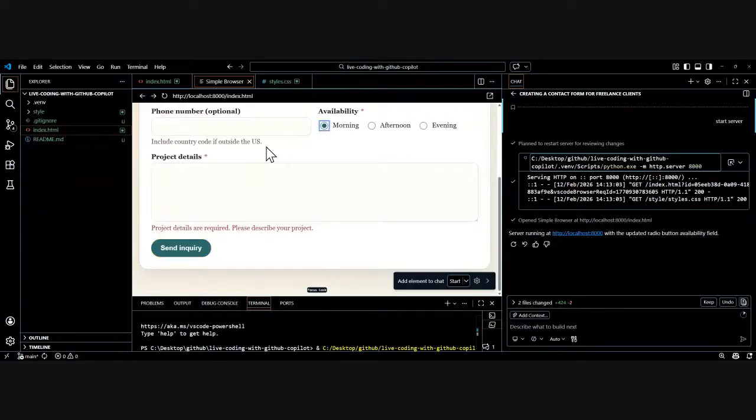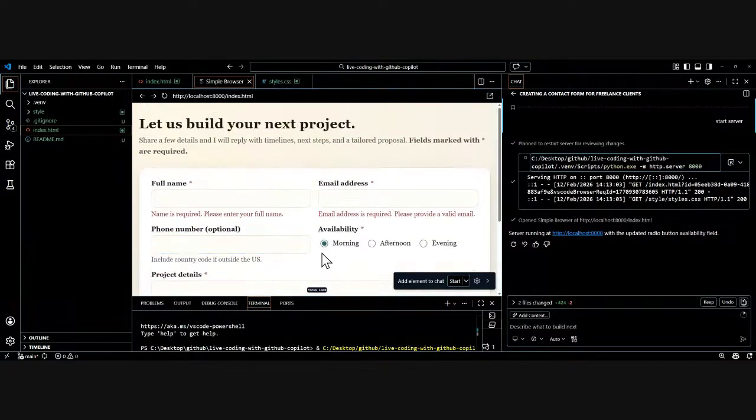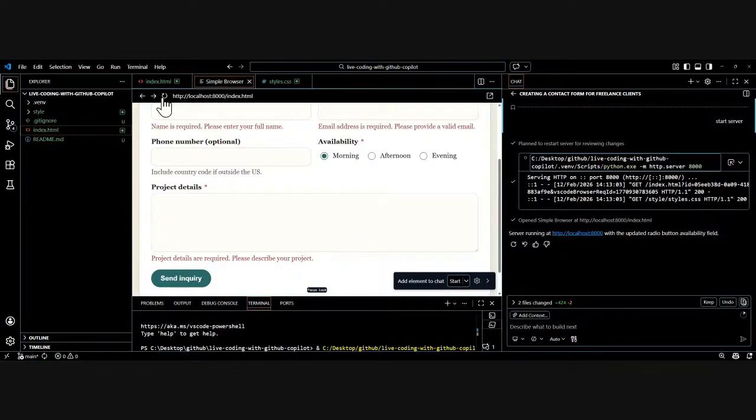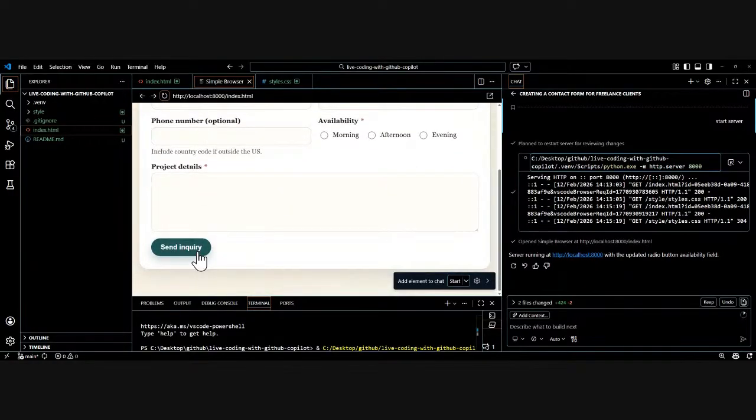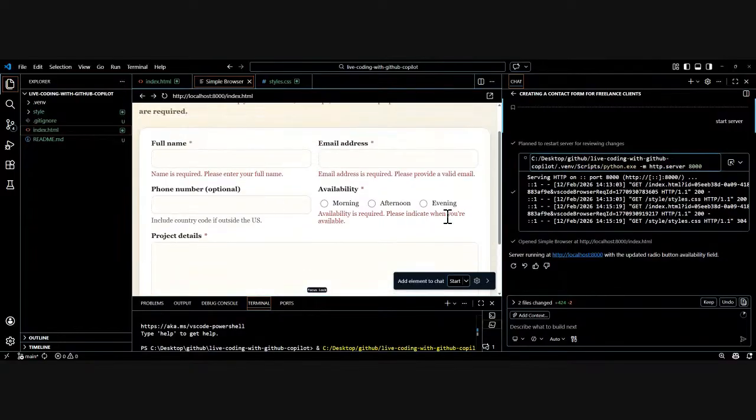I guess I could if I refreshed the page and then clicked send query, because then I wouldn't have navigated to availability. Let me refresh and see what the error message is. Okay, cool, it does have the error: availability is required. Please indicate when you are available. So it did do that.